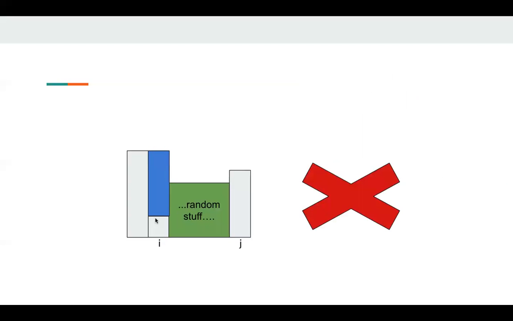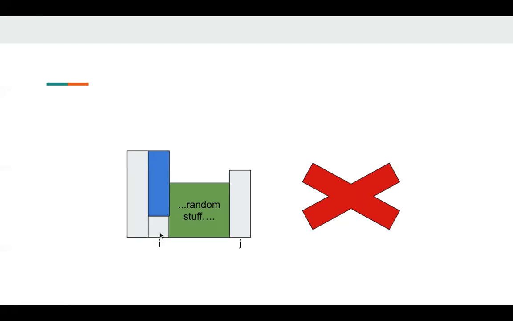Is it possible that i is here and j is here? Then we know the left max is this one, the highest on the left is this one. So we add the highest on the left minus height i, which is the blue bar here. From this graph, it looks like some of the blue water will flow through here, to the right side, right? Seems it's not correct.